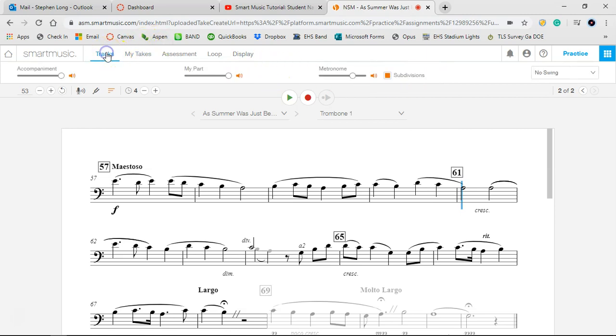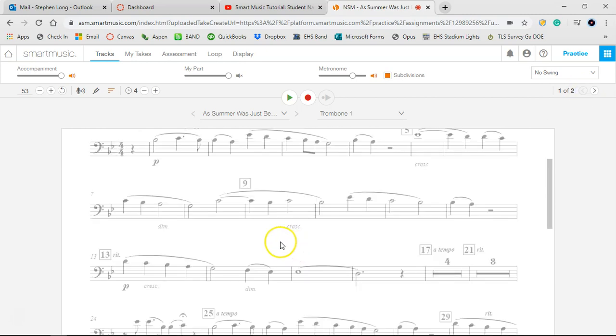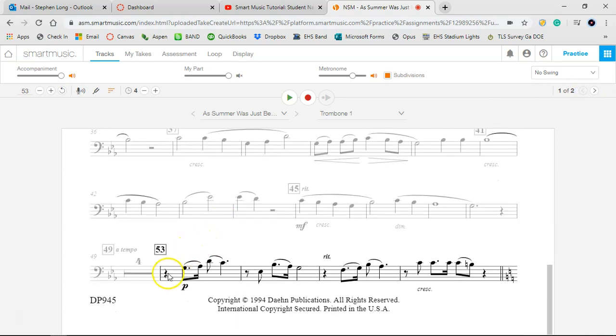So I'm going to go back to tracks. I'm going to turn my part off because I'm going to get ready. I've practiced now. I'm going to get ready to do the actual assignment. I'm also going to toggle back to the beginning of the assignment down here at the bottom. I'm just going to click this beat 1 here. You see my cursor jumps to beat 1. I could start wherever I want to if I desire to. The assignment won't record from there because it's the whole section. But if I'm practicing, I just want to practice a measure or hear what it sounds like, I can do that.